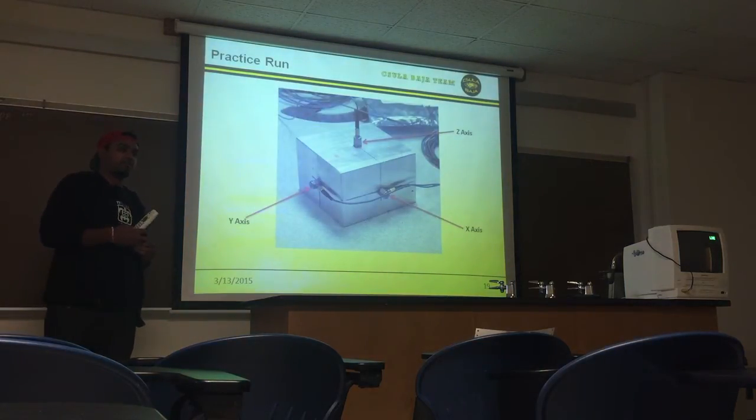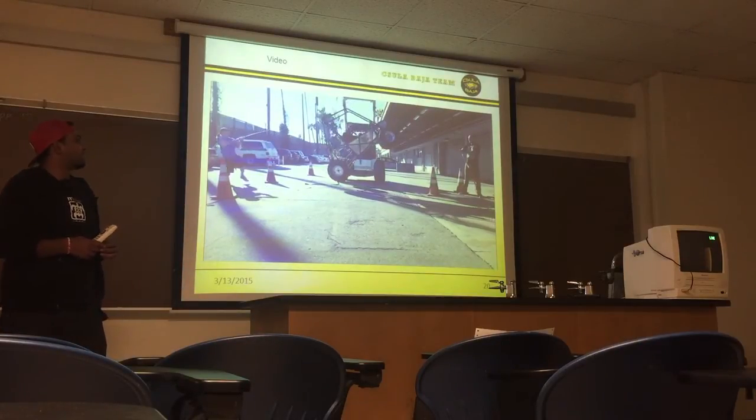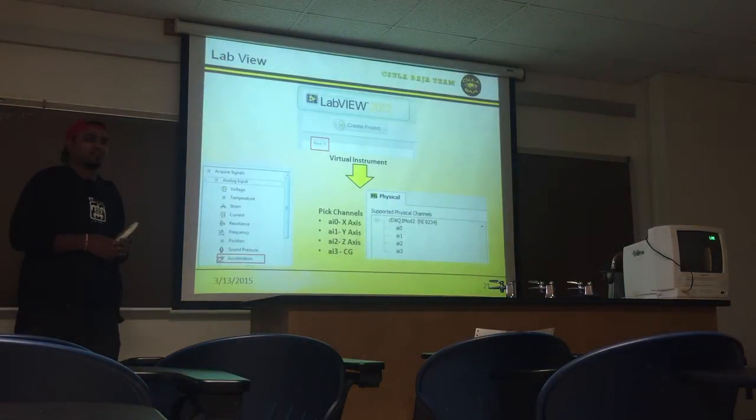Before we did the actual test on the car, we did it on this block of steel, so we can see how the accelerometer is read and how to use LabVIEW, which was the software that we used for the reading. And this was the actual drop test that we did. That was one of the drop tests we did.